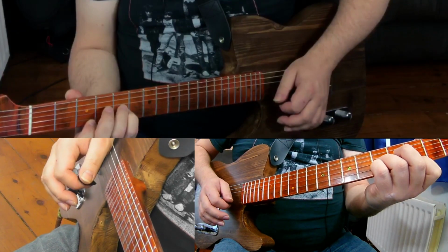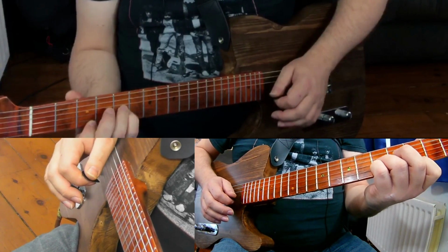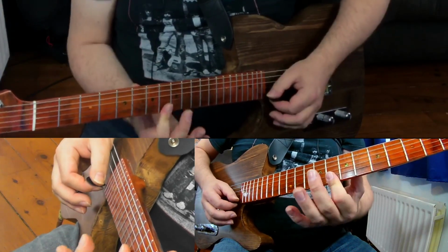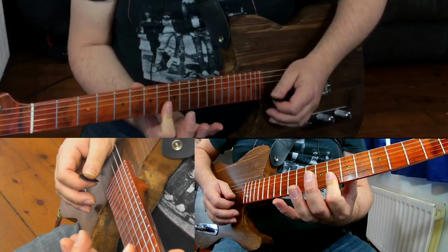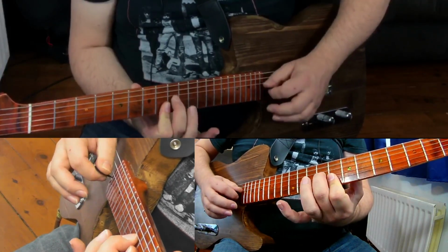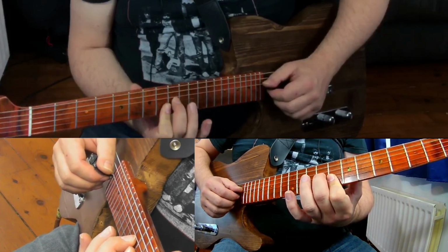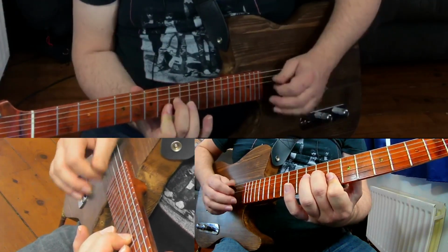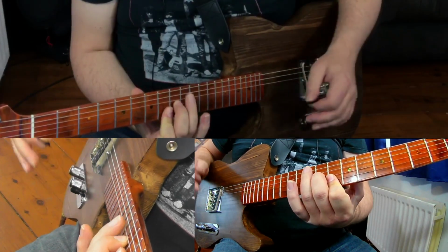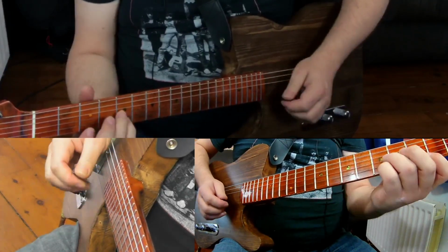Then we're going to play the same rhythm, but on a first inversion of the C chord. So it's going to be in here on the 8th fret. I play a little bar across the first 2 strings, and then my middle finger on the 9th fret of the 3rd string. Okay, now the best way to learn it is just to connect these 2 positions slowly together.